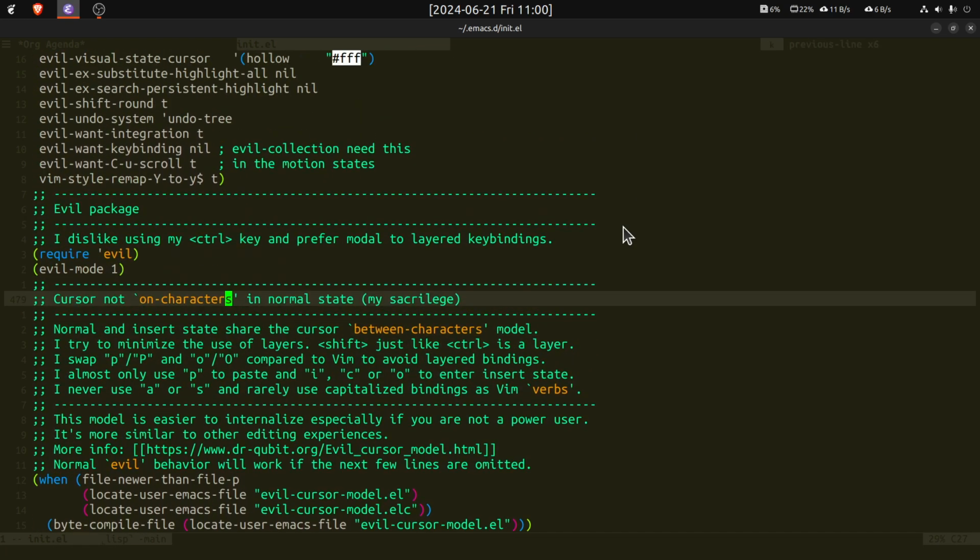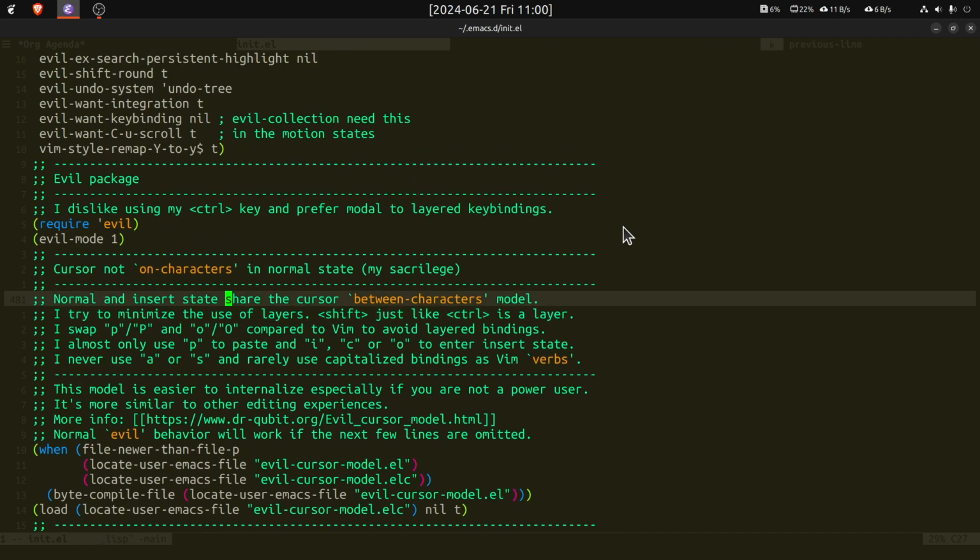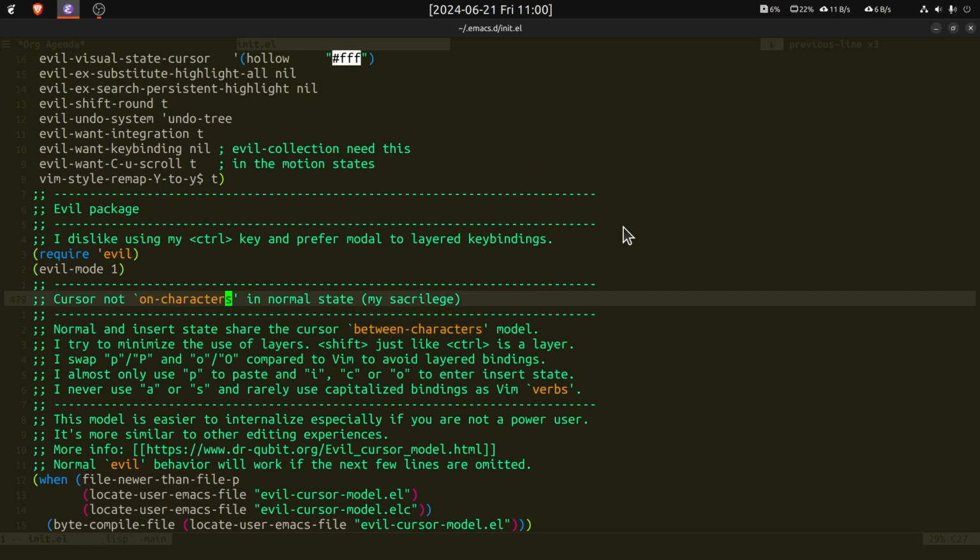Now I get to my controversial choice. In insert state, Evil has the usual between-characters approach, where you're between characters as every other editor has. But then in normal state, it considers this cursor to be on n rather than before n.